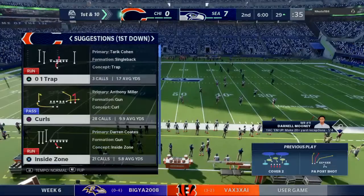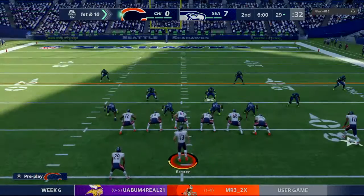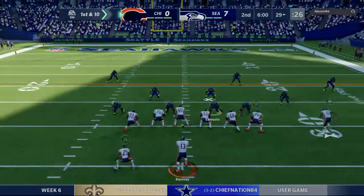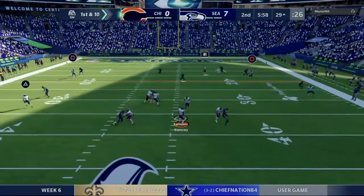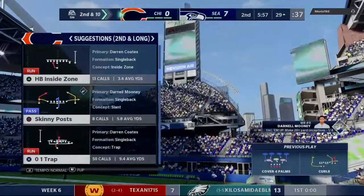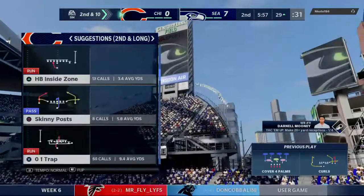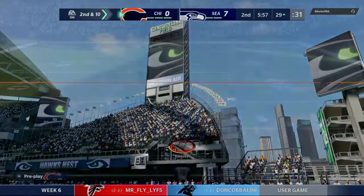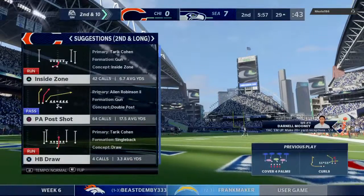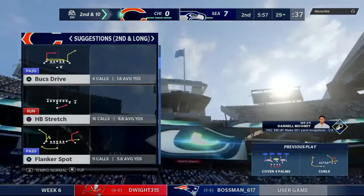Seahawks 7, Bears nothing. Operating from the gun, Ramsey. Oh, the ball comes out on the hit, but they'll say it's incomplete. Darnell Mooney, the target there. And that'll bring up second down. I think he's got to be careful not to force anything into coverage right there. There weren't really any throwing lanes, but the best part for him, he's got 2nd and 3rd down to fall back on. Now the Seahawks call the 2nd of their 3 timeouts. So as they take it over, we step aside.